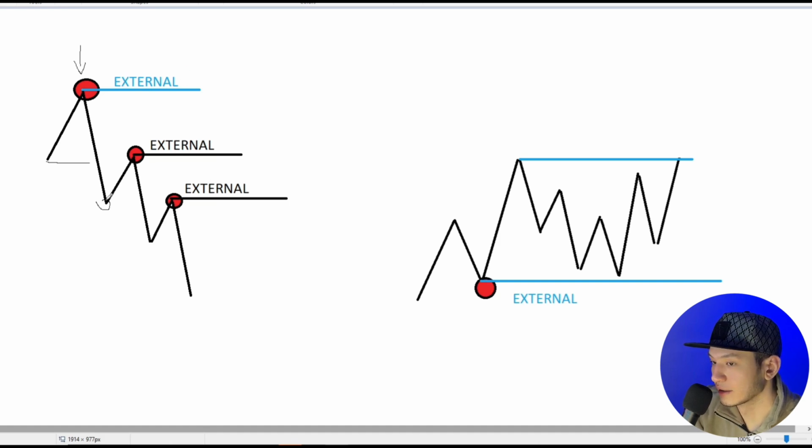The same right here, pay attention, we've got a high which made a breakout, and we've got a lower low. Okay, so that high will turn to external high. The same right here, a high made a low over here, was this breakout, and that will turn to external. Okay, how about internal? Internal is simply when you've got a range between external low and external high.